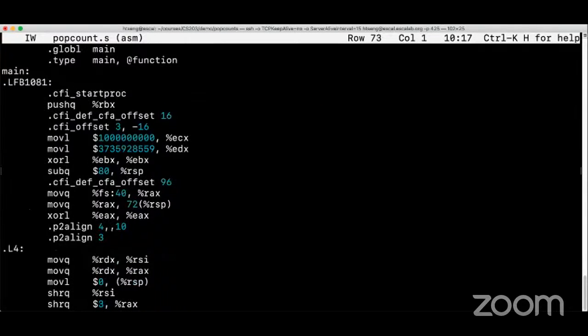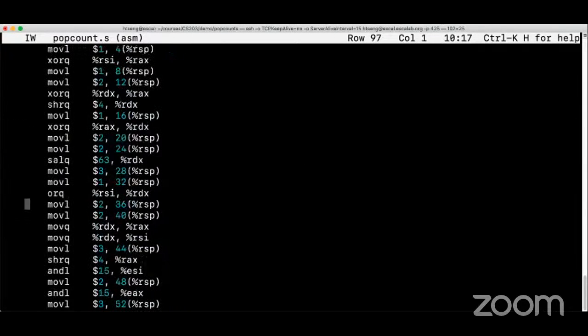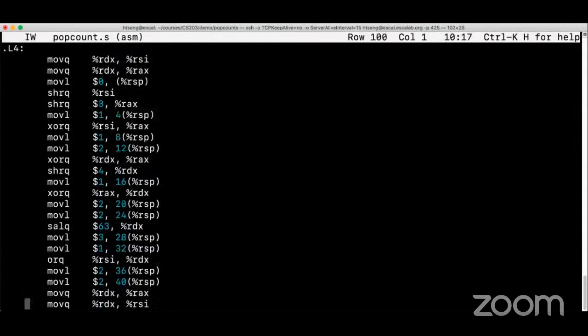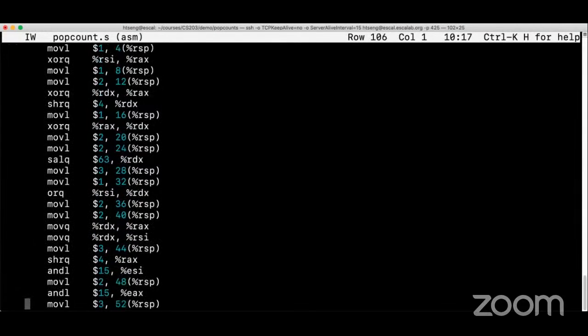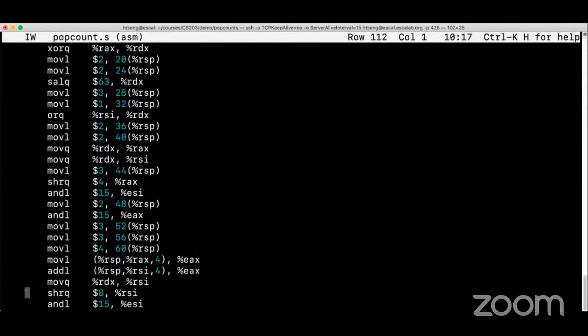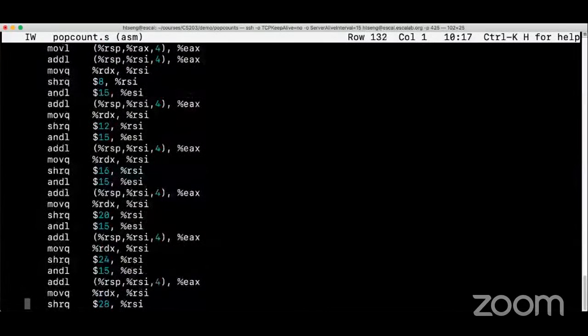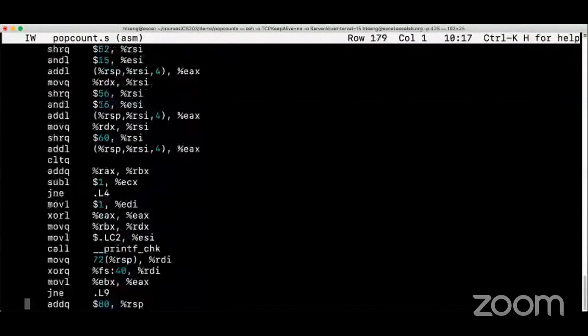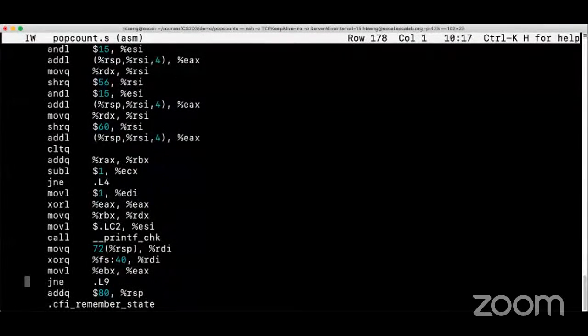As you can tell from the assembly code, this is the starting of your unrolled loop. And as you can see, it's just a set of move instructions, shift instructions, and instructions, and there's totally no branch in it, right? So that's another piece of evidence that the whole piece of code gets unrolled. So you can see that after unrolling.